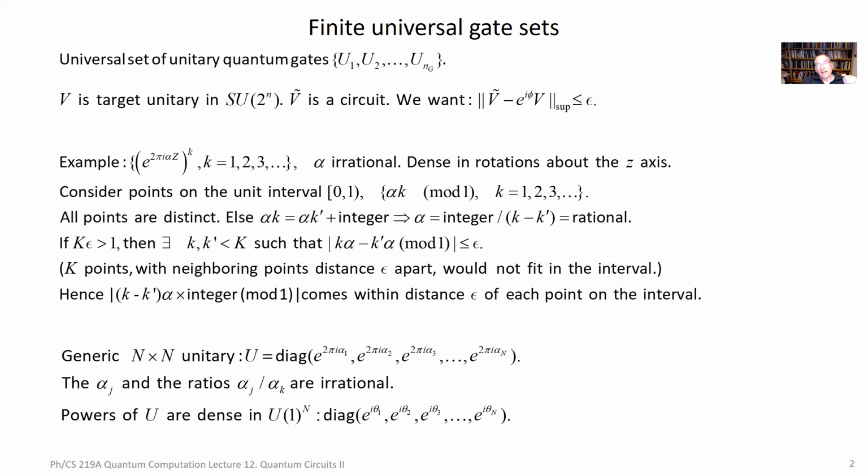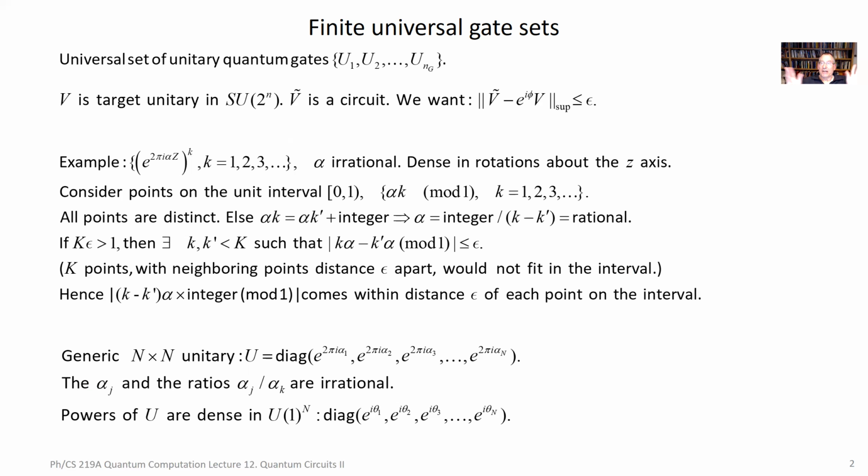And the reason is that there are a lot more circuits I can construct. When the gates commute, then the order of the gates doesn't matter. And the only thing that matters here is the integer k, the number of times I applied our fundamental unitary. But if the gates are non-commuting, then the number of circuits I can build with altogether k gates becomes exponential in k, because I can choose any order of those gates that I want. And that means I have a lot more power when it comes to getting around U2.